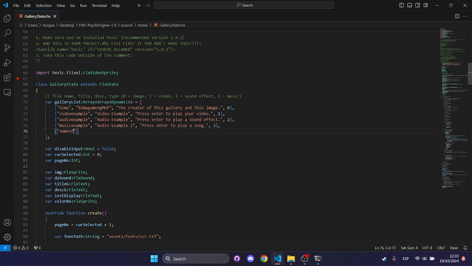Name of the file, for example, let's call it, I don't know, a penis. For the title, we're gonna have gallery example, and for description, and 0 because I'm just gonna copy the image.